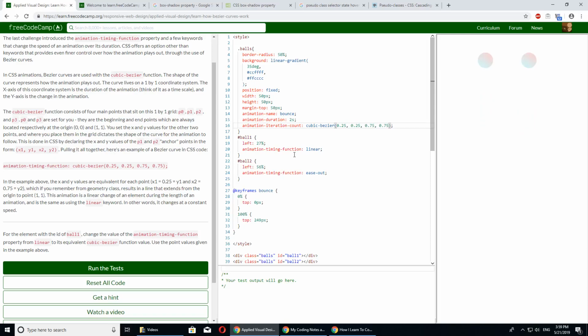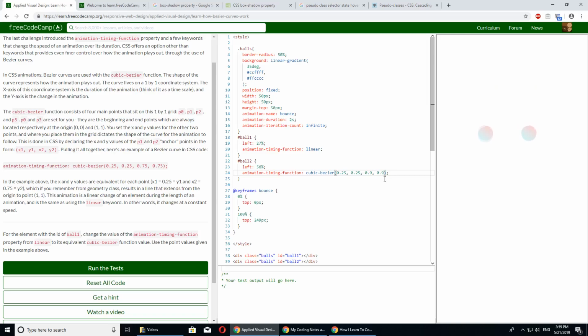Oh, sorry. So this should be for here. Or I want to see this. I want to see that they're the same. Let me think. Are these points important? 0.25. Yeah, of course. So if I do 0.9, 0.9, this is not linear anymore, right? Oh, it is.